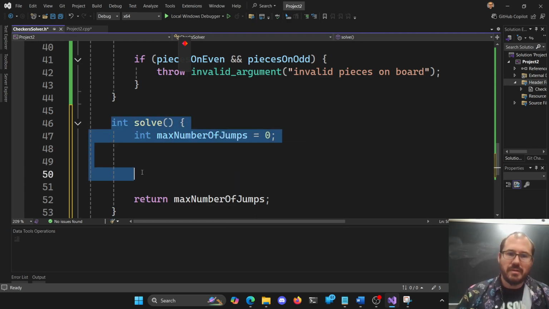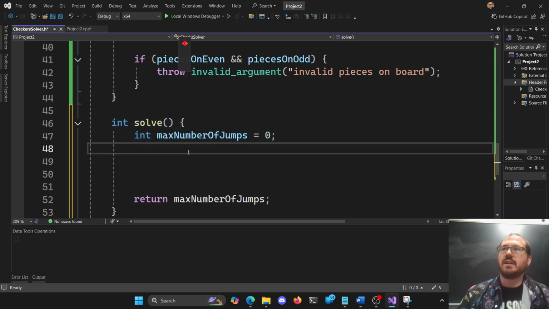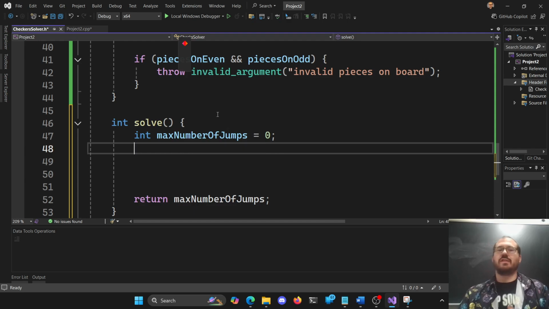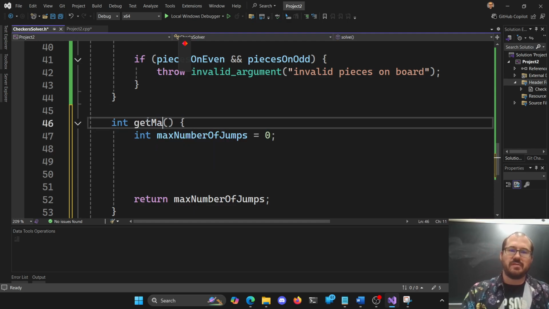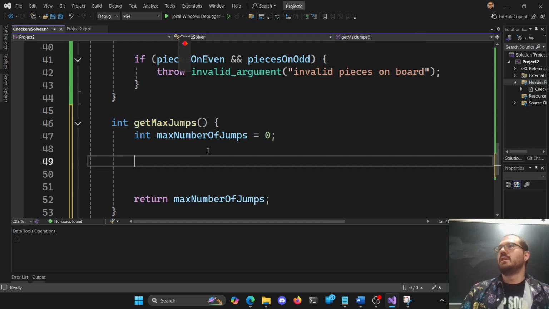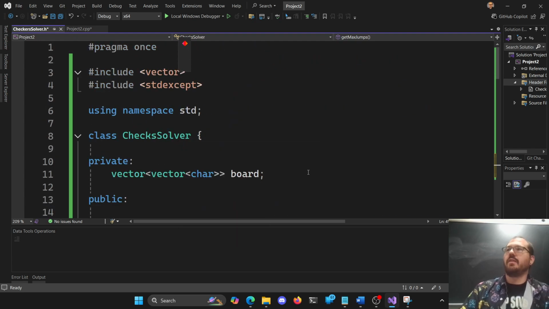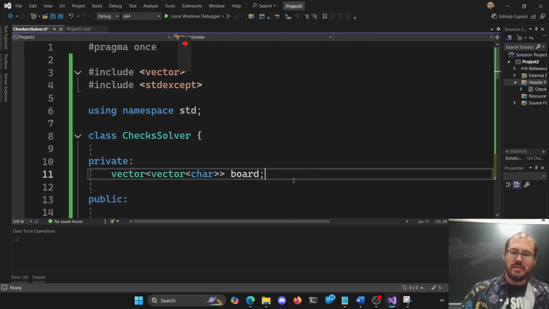Now, this public function here is probably not going to be useful for recursion, because it doesn't take any arguments, and I don't want them to have to give me arguments because it makes it harder to use. You just say solve or maybe get max jumps. That makes more sense here, right? Get max jumps here. We'll do that. We can have a private recursive function that has all that logic for us here. And how do I do those steps here? Okay. Well, let's do that.